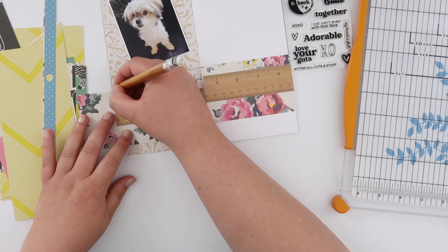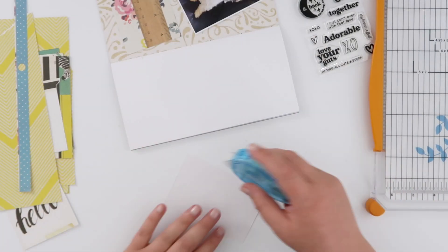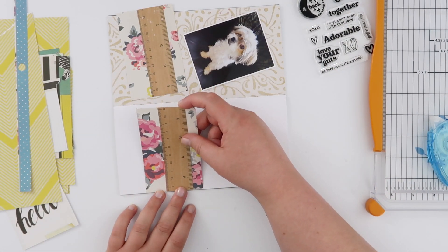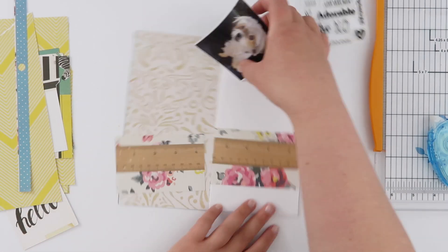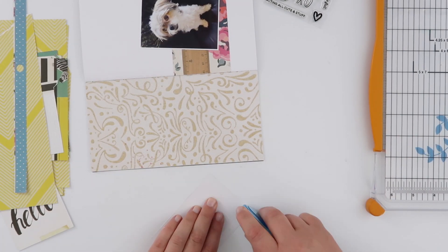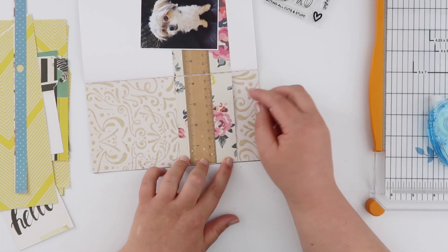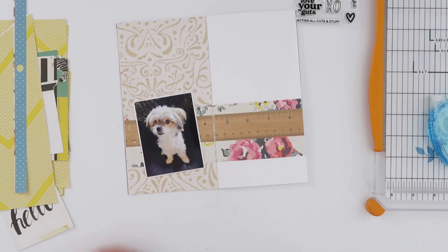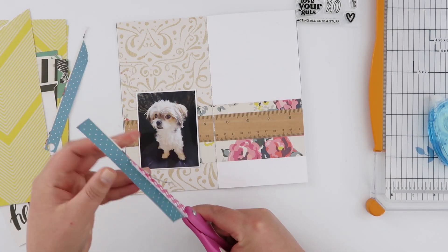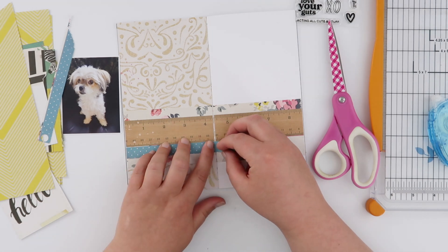For this spread I'm challenging myself to use scrap bits of paper — not necessarily from this notebook, but offcuts from when I opened up those paper pads. I started with a little ruler scrap. It did have a green ruler on top, which I've trimmed out. The background paper on the left is a little warmer-toned, so I wanted to stick with that. I've attached the wood grain ruler on top of this really pretty floral paper, trying to keep as much of those pink flowers visible as I can. I've split the paper strip down the middle.